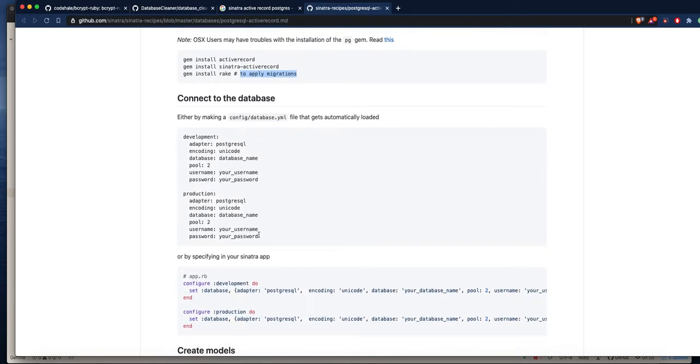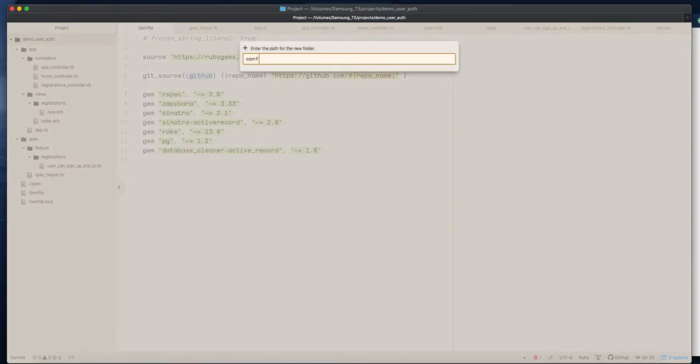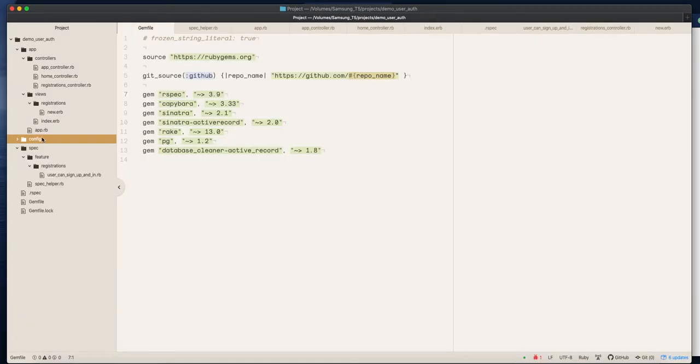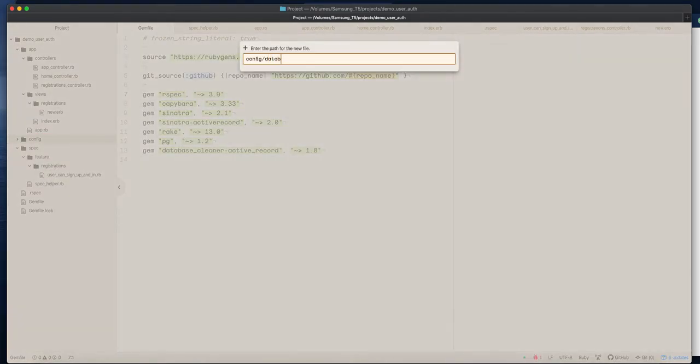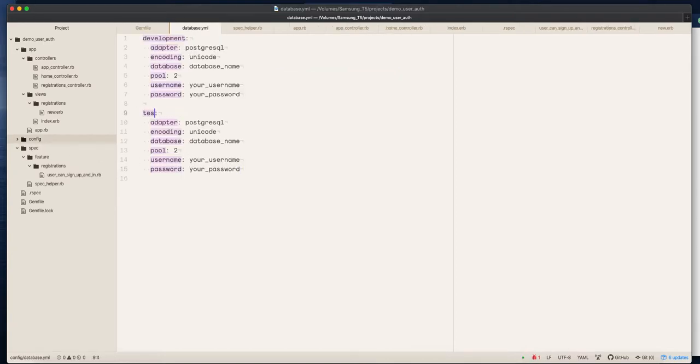Okay, I need a config file. That makes sense. New folder config. And I need to call it specifically database.yml. It will look for that. Let's call that a test, and let's call this user auth development.